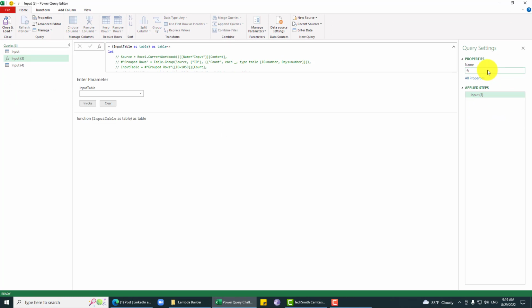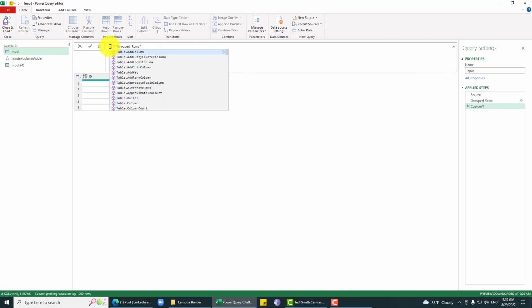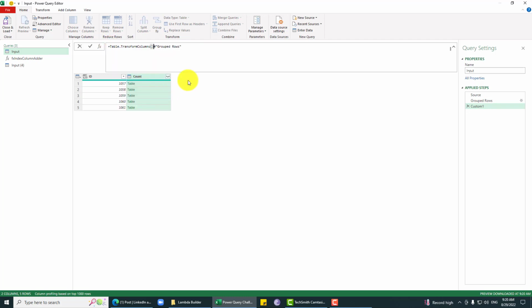So this is our table. So now we can say table dot transform column. So that is this one. So that is this table, and then the transform operation. We need to put a column name.